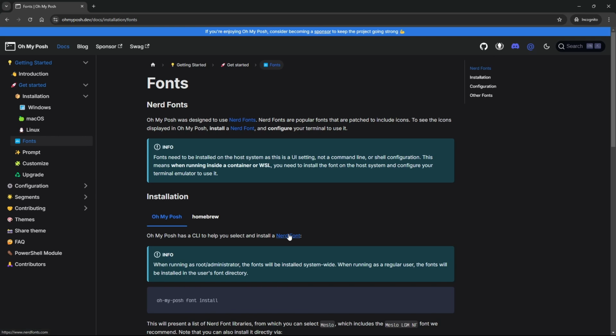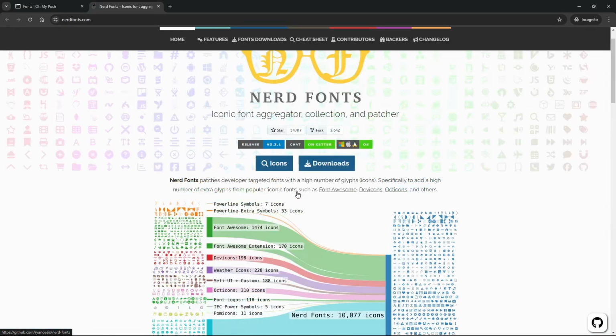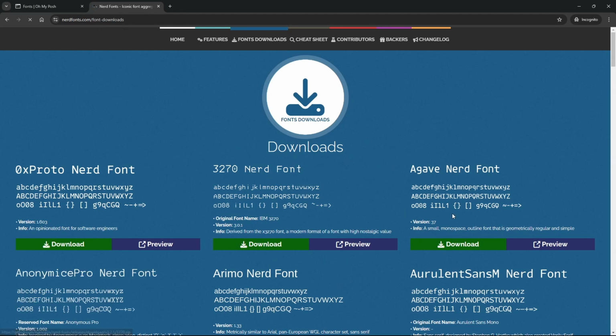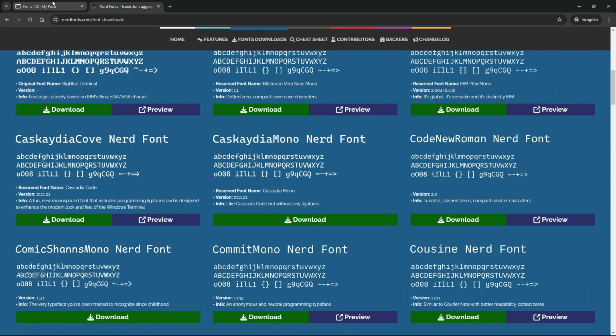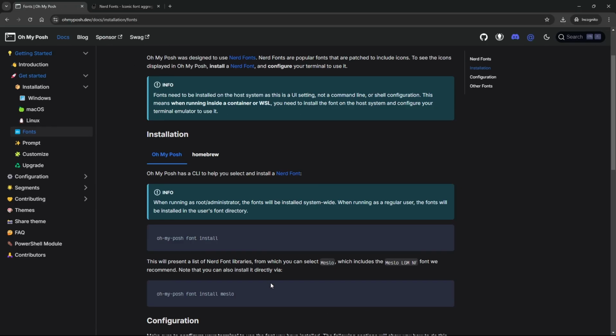These are generally Nerd fonts, so you can go to the official page of the Nerd font to see how they look. If I go to the downloads, see all the fonts that are in the listing are shown with an example here. So I am currently using the Cascadia Code Nerd. There is the Cascadia Mono one. I am using this font actually. So you can install from here also, download, but the most convenient way is Oh My Posh has already provided that Oh My Posh font install. Just use that.